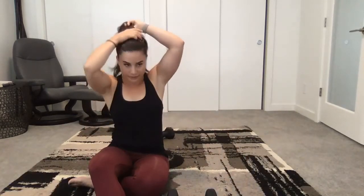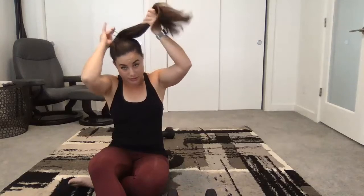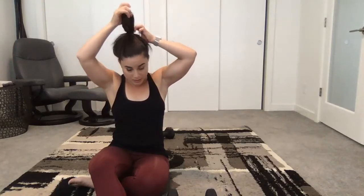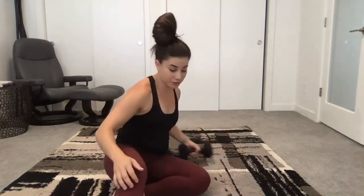Speaking of hip thrusters, we're gonna do a glute bridge and then some marchers. I'll show you what that looks like while you guys take in this bun that I just created.